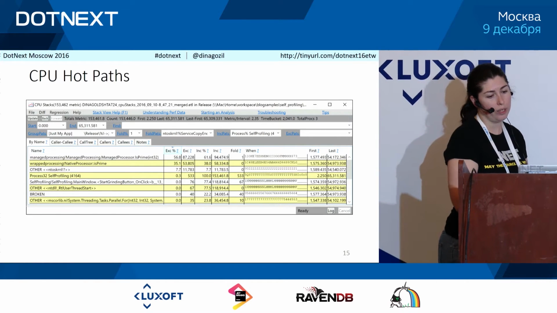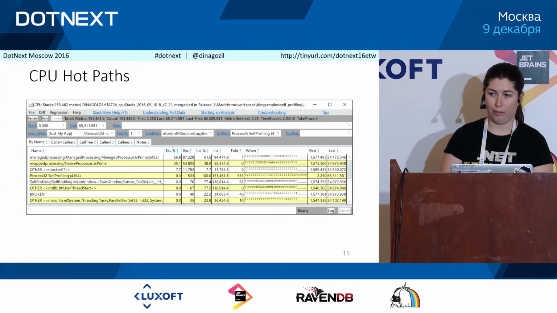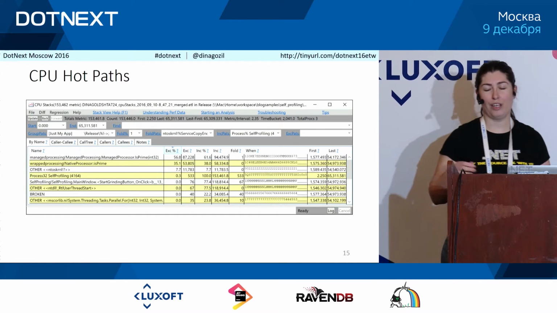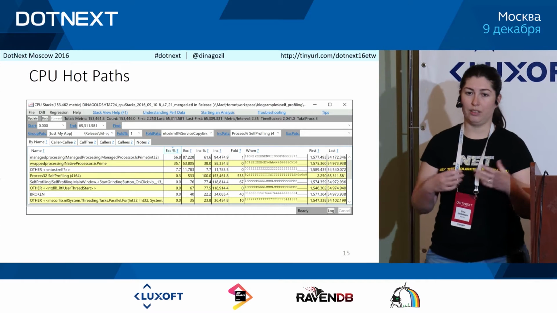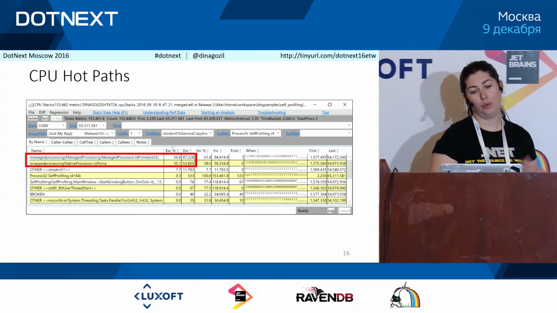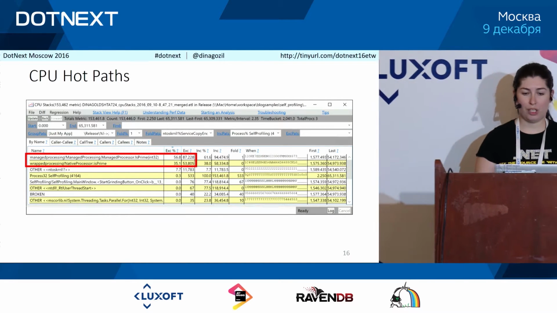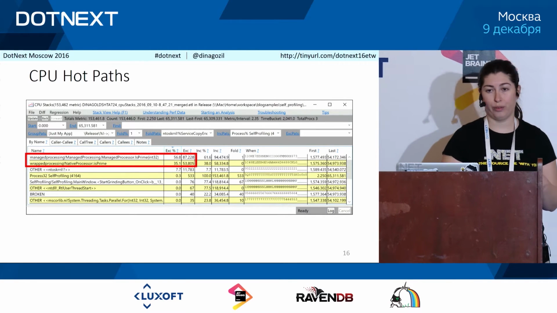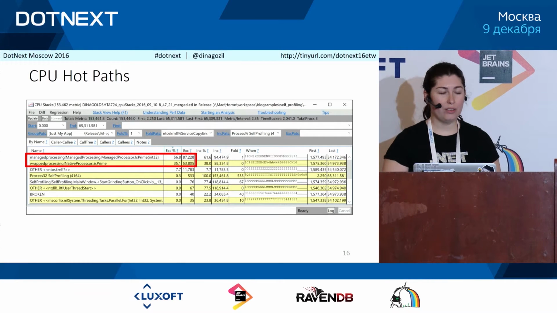So in this slide, we can see a screenshot of an application called Purview. We are going to talk about it in more detail later on. For now, just remember that it's an application that allows you to open and analyze ETW log files. And what we can see here is a list of functions and how long they took. And in this specific case, we have a recording of an application which spent quite a lot of time calculating primes.